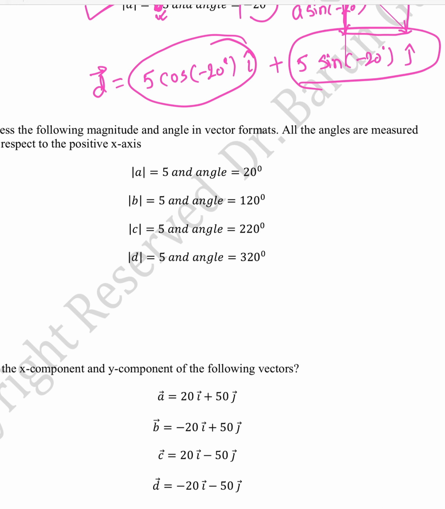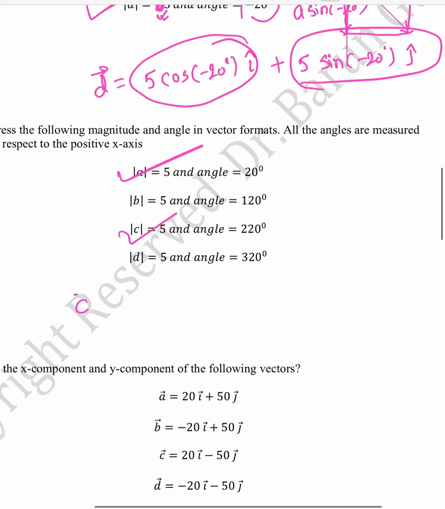Okay, now let's do this problem here. I think we already did number A, so let's do C. How are we going to do that? For this problem, for the C vector, you can simply write down the magnitude. If you have to represent it on the graph, that's 5 at 220 degrees. This is 90, this is 180, and then you have to add 140 more degrees. That's the magnitude here, that's the C vector.